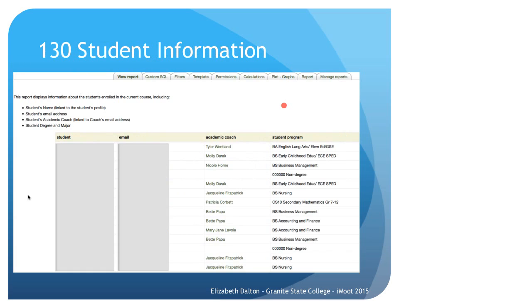Sometimes a faculty member just wants to see something very quick about the student. This is a much faster report. The 110 takes a couple of minutes to pull up because it has to assemble all of the logs. This one pulls up very quickly, gets the student, gets their email address from their profile, gets their academic coach, and again, this is a clickable link that contains an email address to send a note to the academic coach, that's the advisor, and tells us the student program, which is again something that we store in the profile as a custom field, and we're pulling that out of our student information system.